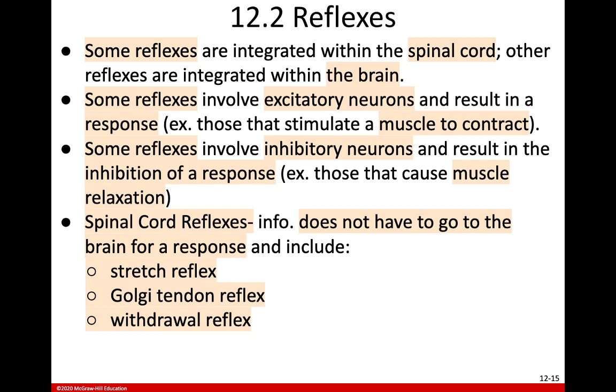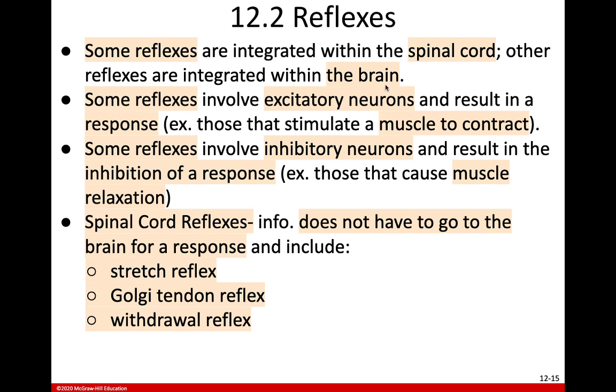So we have these reflexes that originate in our spinal cord that are a lot faster, because you don't have to wait for that information to get all the way up to the brain and then all the way back down. The brain is going to be involved in sensing that heat or that pain from touching the hot pot, but your body doesn't have to wait for your brain to tell it what to do. It automatically happens. So it's integrated in the spinal cord. Integrated means interpreted and processed in the spinal cord. Okay, those are the ones that we're going to talk about today.